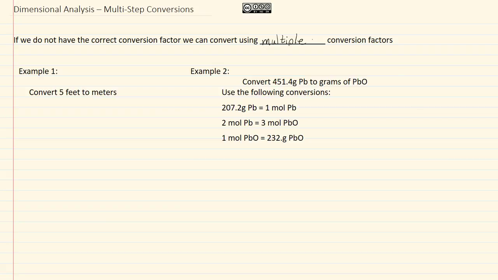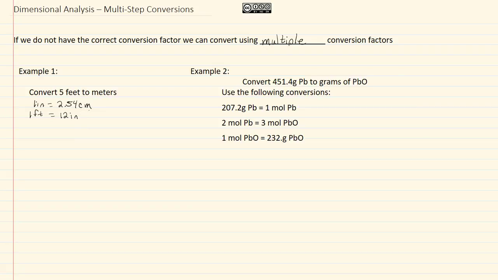It says to convert 5 feet to meters. When we look at our conversion factors, we don't have feet to meters. What we have as far as English to metric goes is that 1 inch equals 2.54 centimeters. So I can work with that. What I need to do is get feet to inches, so I'll need that conversion. We have that 1 foot equals 12 inches.